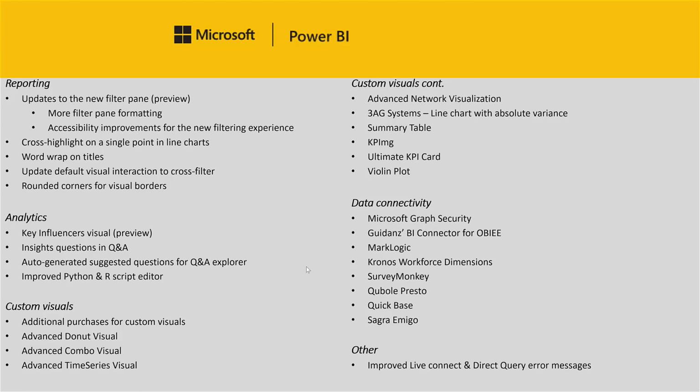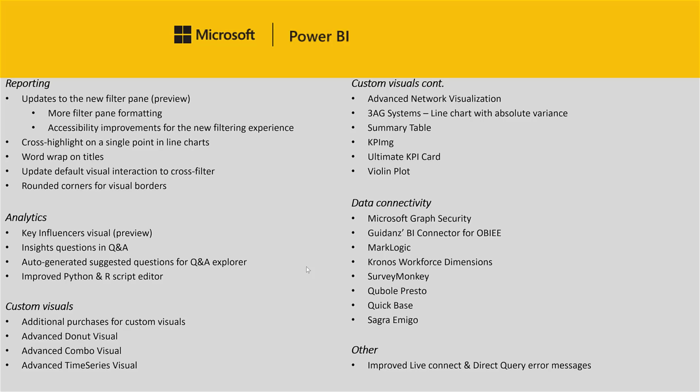The fourth feature under reporting is the ability to update the default visual interaction from cross-highlighting to cross-filtering. So we all know that whenever you click on a data point in a given visual, it sends out its filter state to all of the other visuals within the report page, and whenever they get that filter context, the visuals will, in most cases by default, cross-highlight, meaning that it shows dimmed out the total data, and you'll see in the normal color of the visual the filtered data, and so you'll see both of those together, the total and the filtered. But there's also another option in terms of interaction called cross-filtering, which will just show the filtered data and not the total data.